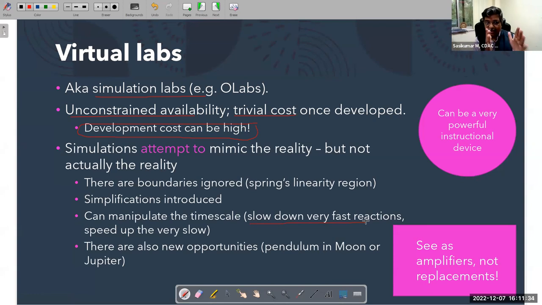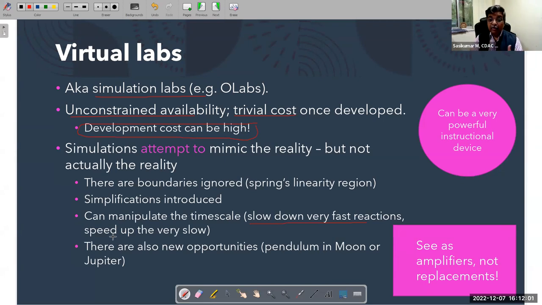So you have time to look at what happens at every millisecond or microsecond or nanosecond in a reasonable amount of detail. Similarly, an activity which is very slow can be speeded up. I can compress the time and let the clock run faster. You can actually have the mosquito, from dropping the egg to the live mosquito flying out, within maybe a minute or so.